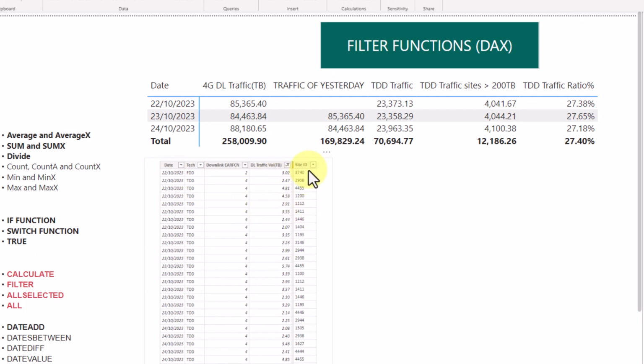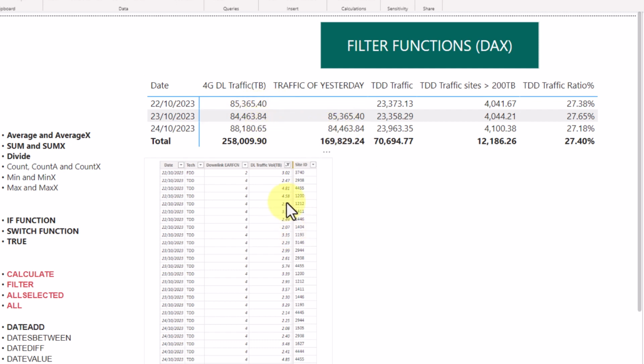So what I'm trying to calculate: first of all, I want the total traffic for each day. This one I already have, we already calculated it before, but I need to calculate not only this, I need to calculate the traffic of yesterday. For example, on this 23rd, I need to know what the traffic was yesterday, or last year, or last week, and whatever. So how to calculate this? Here is where the CALCULATE formula comes into the picture. CALCULATE will change the expression, or change the context of this particular date. I will tell it to compute the traffic from the previous day or the last week.